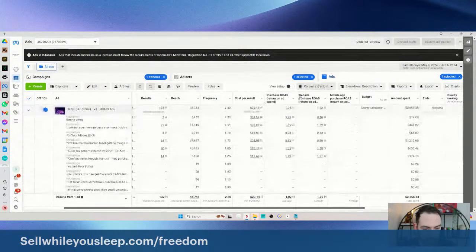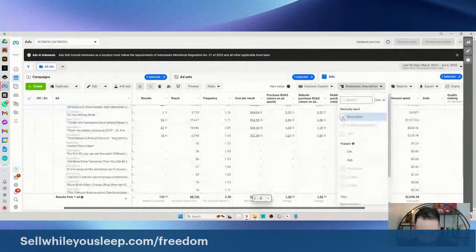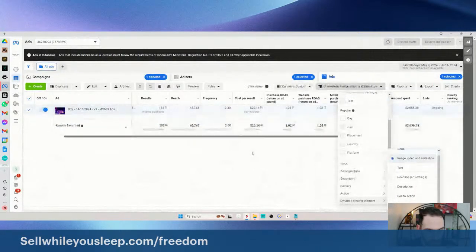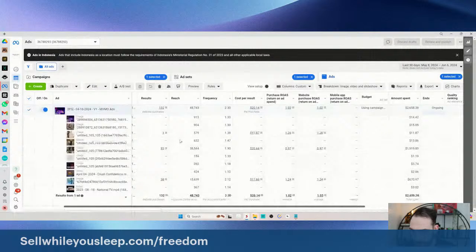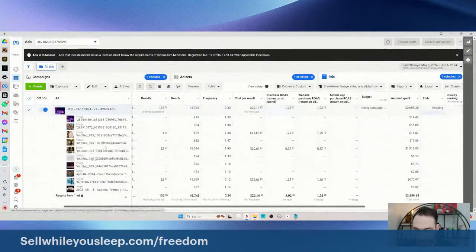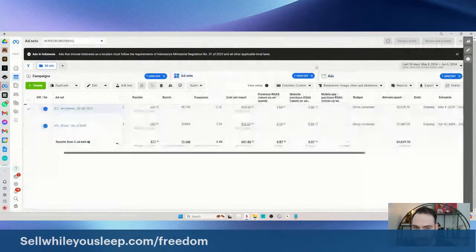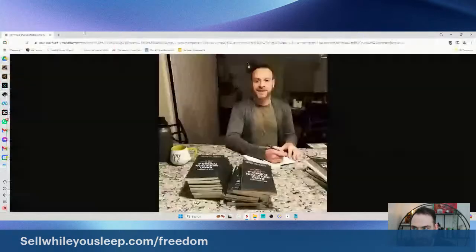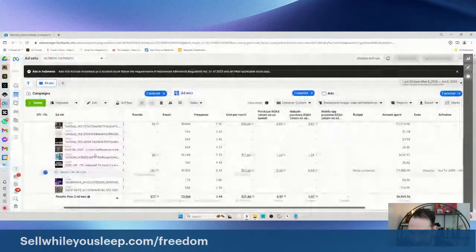So next thing, again, what we're going to do is go to breakdown here, dynamic creative, image, video. Yeah, always book. If you have a book and you can just get an image of yourself signing that book, God, it works well. I don't know why, but it does. Since I've worked with Dan here, this ad of him signing this book just works across the board every time. So that's a good one.